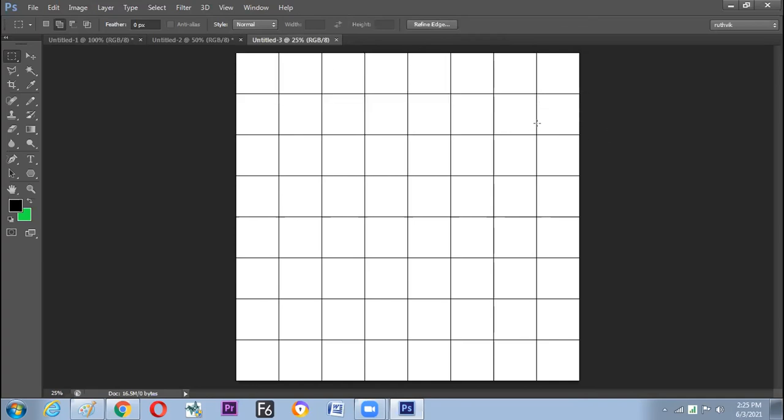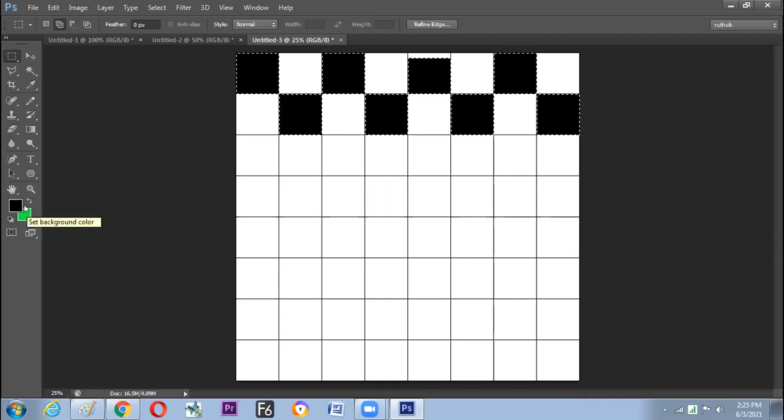So what we are trying to make here is a chessboard. Get it filled with black. Where is black? Fill: right click, Foreground, fill. Foreground, so Alt and Backspace. Hope it is clear. Now move this selection and get it filled.